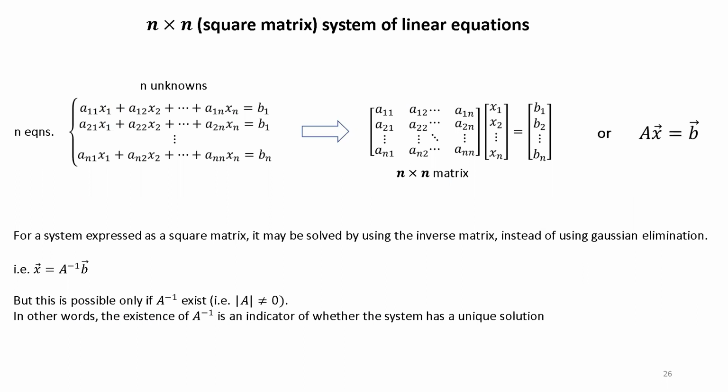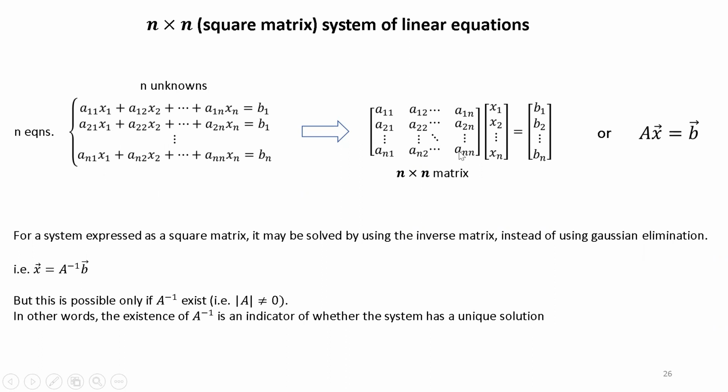So in fact, usually we will deal with a more special case of this system of linear equations. We were talking about an m by n system, right? But if we have n by n, then the matrix here is a square matrix. So the number of equations equals the number of unknowns, and the system can be written with a square matrix.